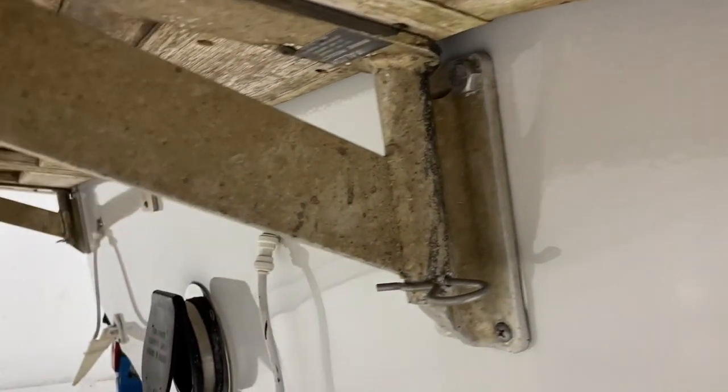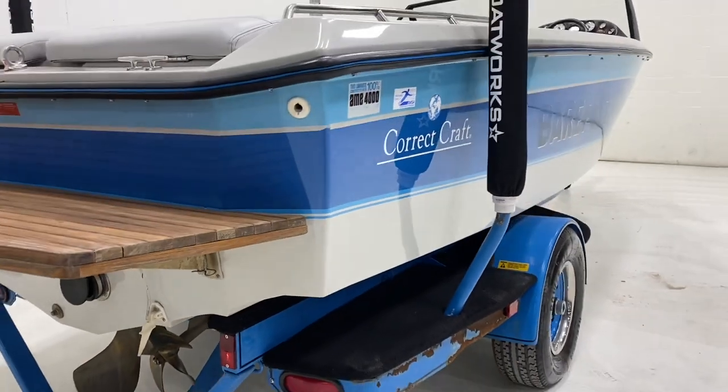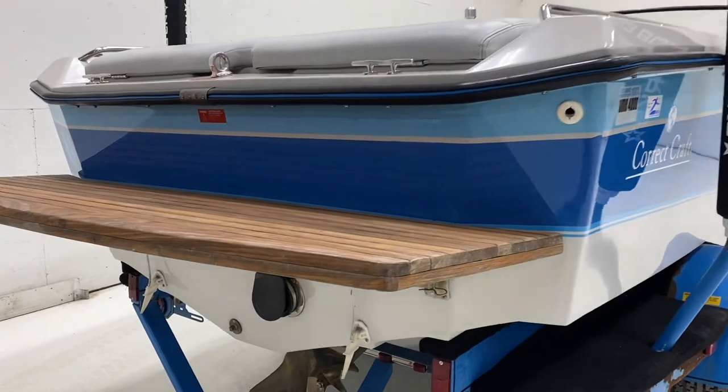what are the dimples called? I forget what the dimples are called. Come around the back. It's a little bit, but none of those are popped. Looks like it may have sat in the water for a while, many eons ago. There's nothing on the bottom, just on the sides. It's kind of weird.